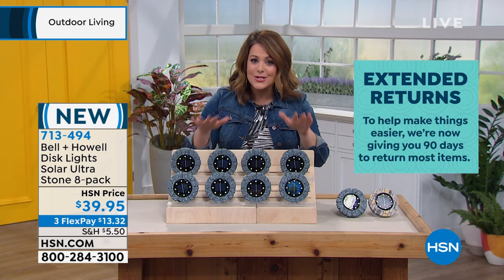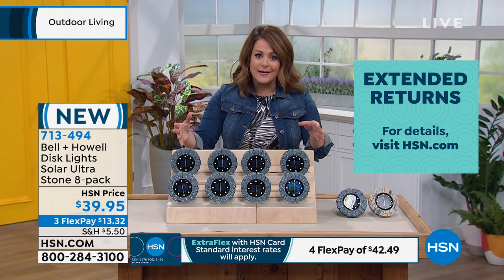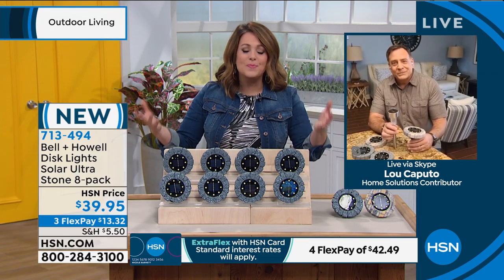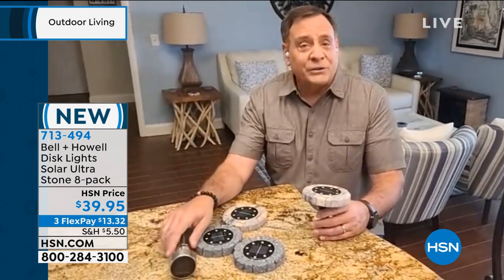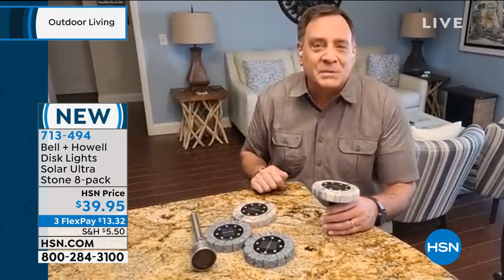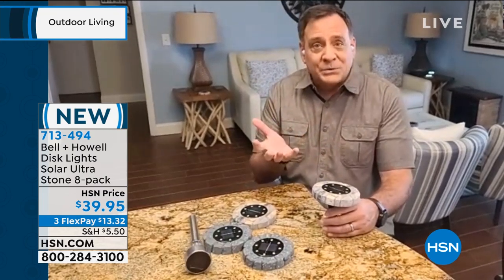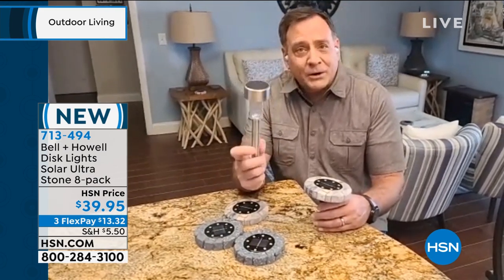A lot of people are even saying this is a great option for emergency lighting — you've already got enough flashlights, but you can have these in your emergency kit. As long as they're gathering sun in the day, and you're heading into storm season or hurricane season, you've got lights at your disposal no matter what. Lou's wife Kelly and he actually used these last year during a hurricane. When power was out five days and no batteries could be found anywhere, they let the solar lights sit out during the day, brought them inside at night — and they did a nice job of lighting up the rooms.